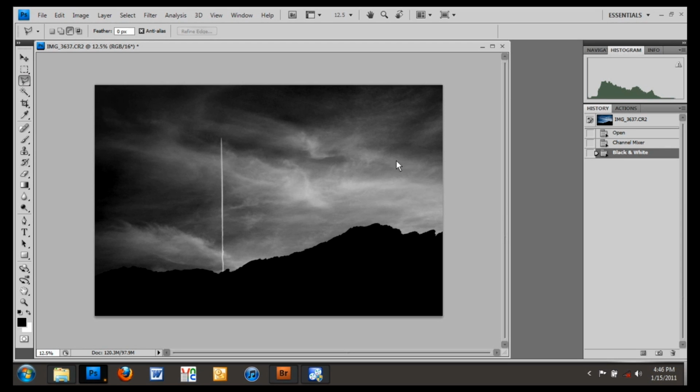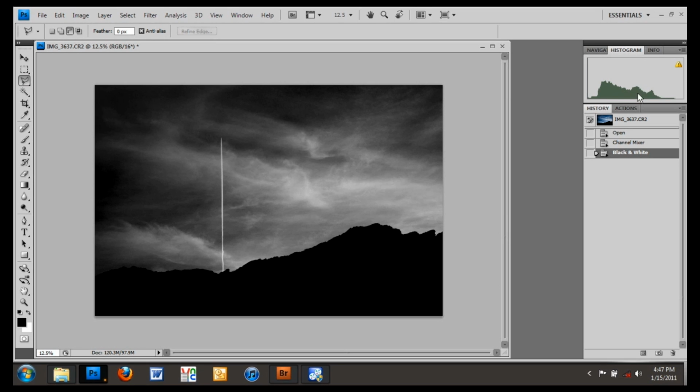And we're really pretty close to where I want that image right now. Let's take a look at that histogram. You can see that I've got good blacks. That's this area down here. But I don't have any true whites in the image. The graph does not touch the far right, indicating I do not have any true whites.